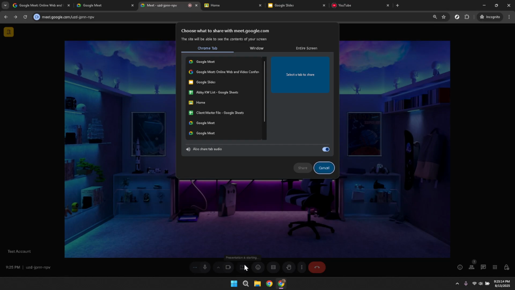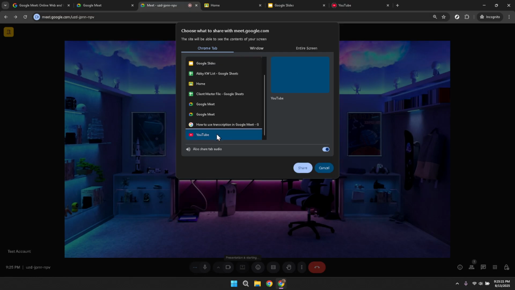A pop-up box will appear, providing you with sharing options. Here, you need to select the specific tab where your YouTube video is open. Do you see the tab with your desired video playing? Go ahead and select it. It's crucial to get this part right, as you want to share just that particular tab, maximizing the viewing experience and avoiding any unnecessary distractions or content.